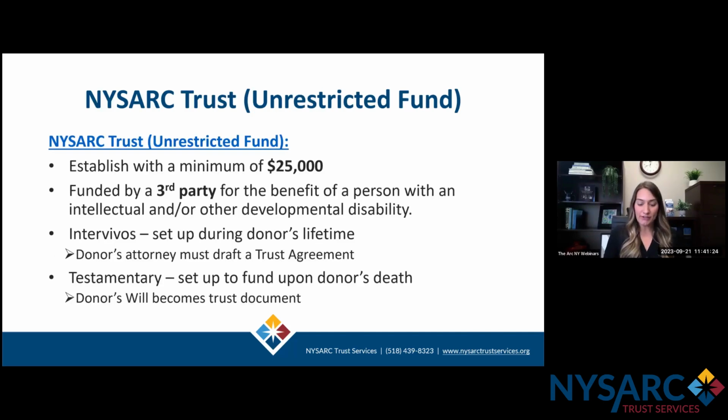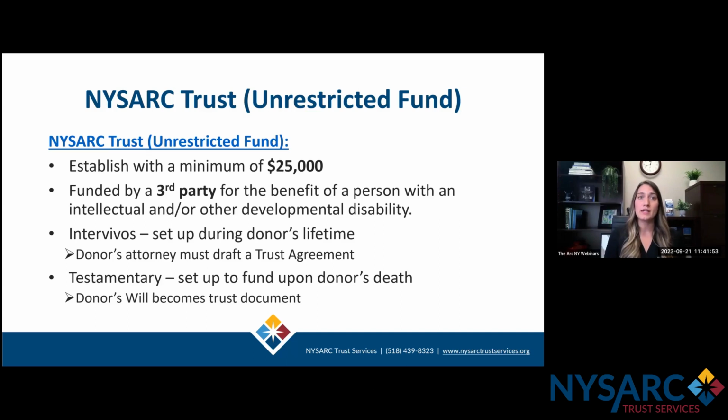NYSARC Unrestricted Fund is our original trust program, the trust that we established in 1972. This is a very mission-driven program. This is a trust that's funded by a parent or other third party for the benefit of a person with an intellectual or developmental disability. So this is one of the only trusts that we have that has a specific eligibility based on disability.